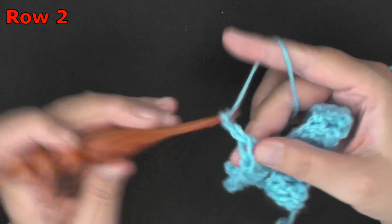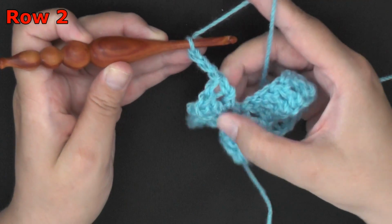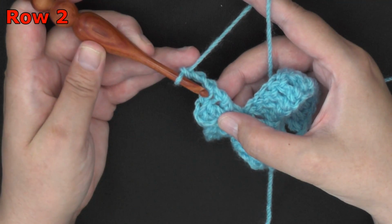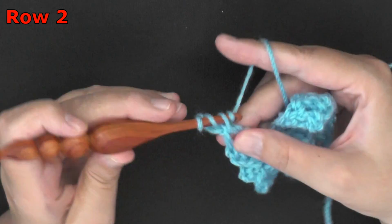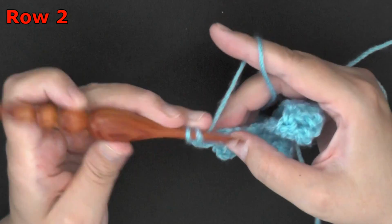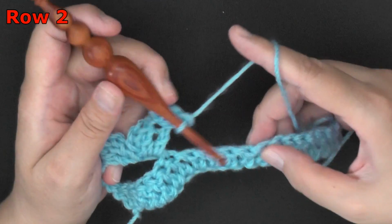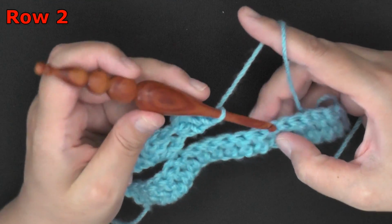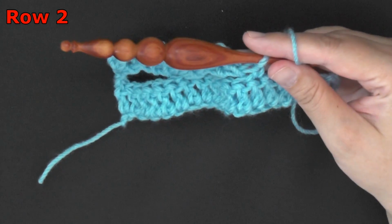Then you'll chain 3 again, and just like that space before in the double crochet, that's where you'll put your 2 double crochets. And this is what we'll be repeating for the row. Once you have those 2, again we're going to skip 5: 1, 2, 3, 4, 5, and in the 6th you'll put a single crochet.